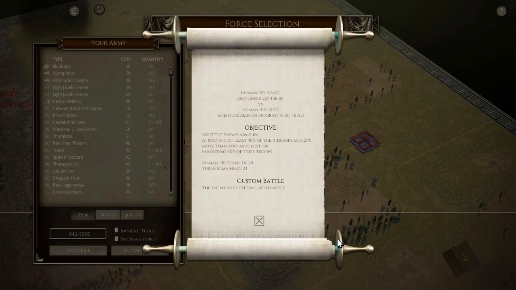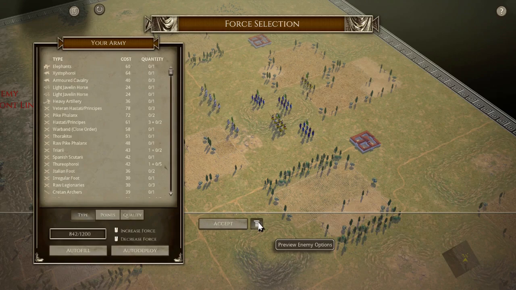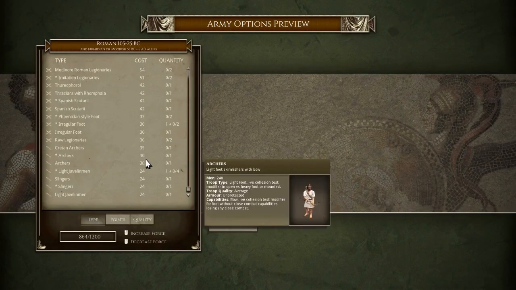All right, so we have another Field of Glory 2 Digital League Season 8 battle. This is the classical section, Division A. So I'm bringing Romans with Greek allies to the field against Romans of a later era and Numidian or Moorish allies. So I'm guessing my opponent will have many, many skirmishers available.